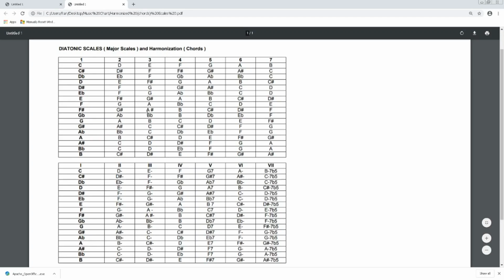Now let's go back to our second chart. So this one, maybe print it out. You don't have to memorize all this. Just print it out as a reference. This is what we're going to discuss today. Diatonic scales, basically Ionian scale, what you just did in the first 15 lessons. And we're going to harmonize them to get chords out of them. And I'm going to show you exactly what the process is, so you understand how we got to this chart.